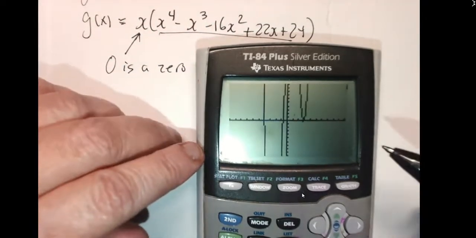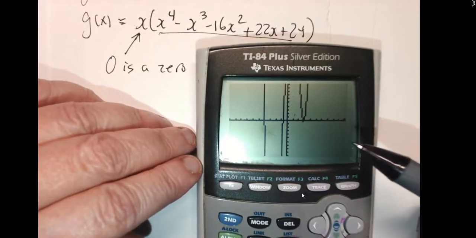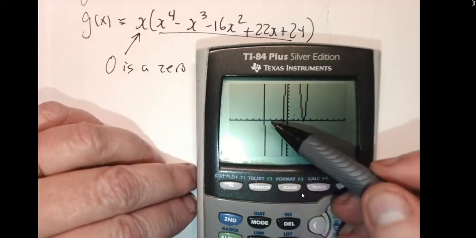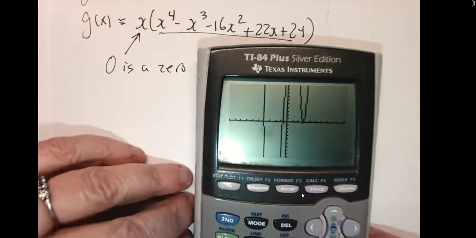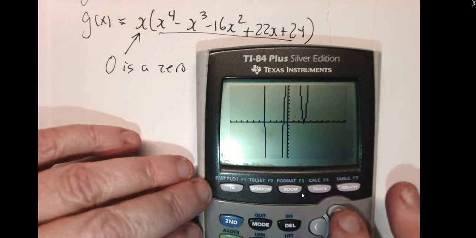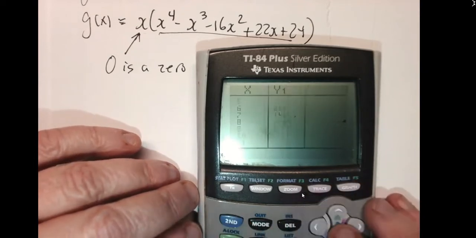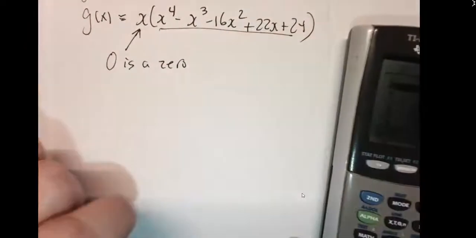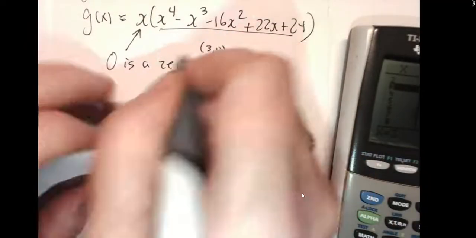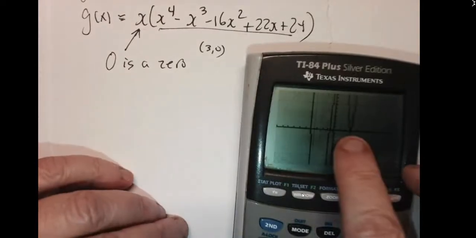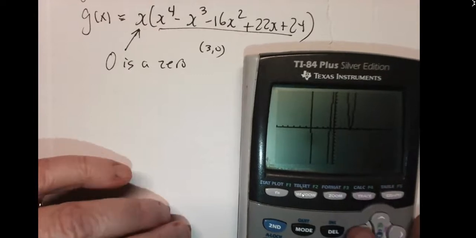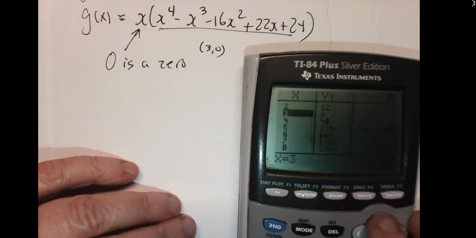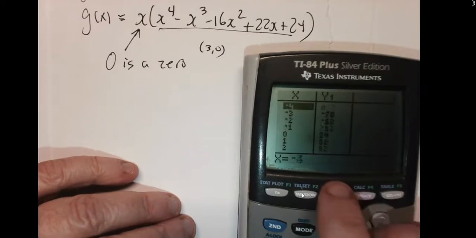It's kind of not too clear. It kind of looks like I have a 0 at -4. All right, I have a 0 at 3 because I have an x-intercept at 3. So 3, 0 is an x-intercept. I think there's something more going on there, but anyway. And I think -4 is a 0. Let me check that. Yeah.